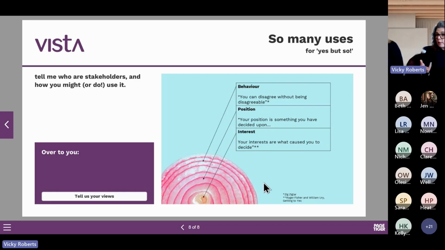Understand what the position is. Well, I need this report, by saying, okay, when you say this report, what does it need to contain? What do you need it for? And then suddenly you start to find a way. Well, I could do that rather than that. Is there a piece of information I can give you by 5 o'clock tonight? I can't give you the whole report, but how about that?